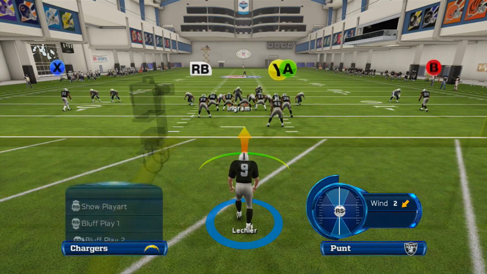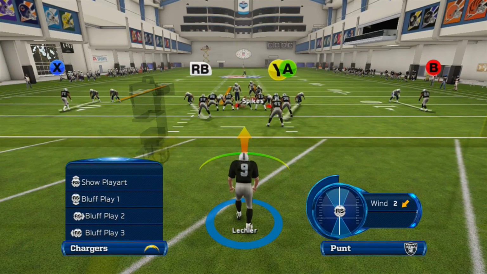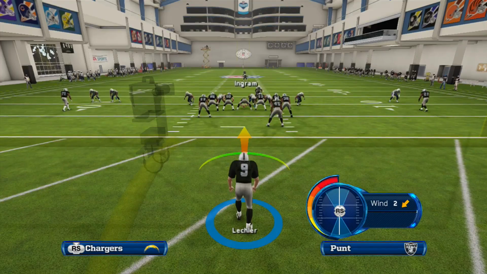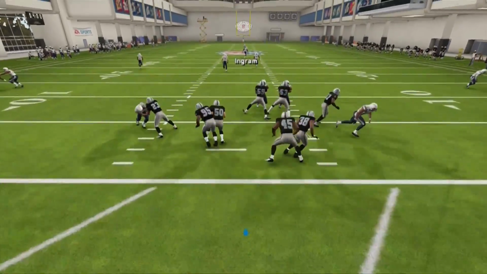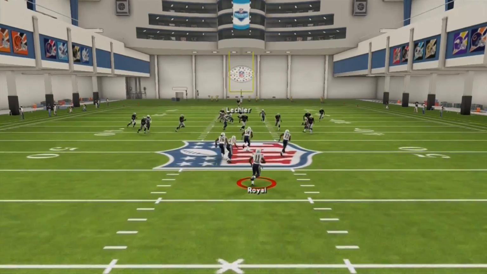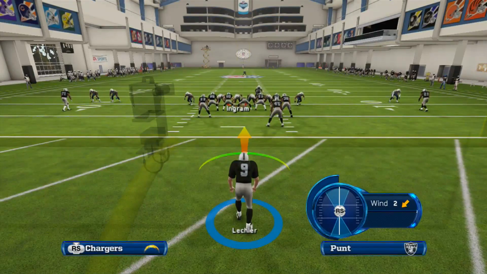What I like to do is either use this linebacker here or this linebacker, the two that are blitzing, one of the two middle guys, and I'll bring them back. I'll have them a few yards away from the returner, maybe 15, 20 yards. Then once they punt it off, I'll look for a lane that I want to go to, and I'll lead that blocker to that area.